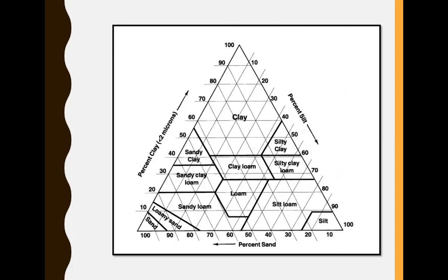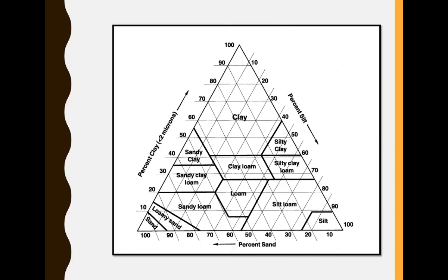Okay, so let's do clay. The first one says 30% clay. So we're over here. Everybody following? So we're going to find 30. Everybody with me? And you are going to make a line. Okay, we're 30% clay. Next, we are 50% silt. So we are going to go to the right hand side. We're going to find 50, right? And we are going to make a line.